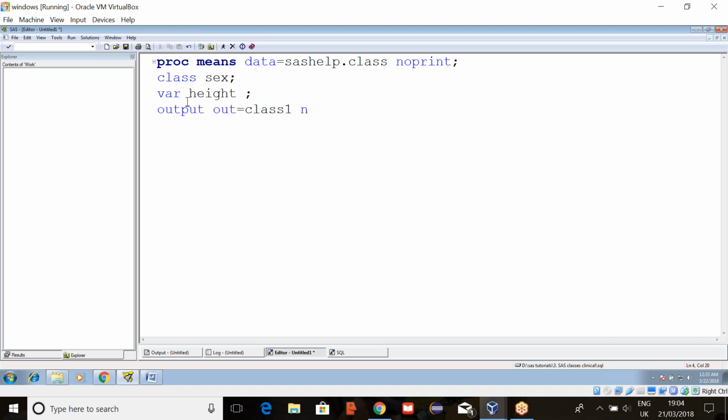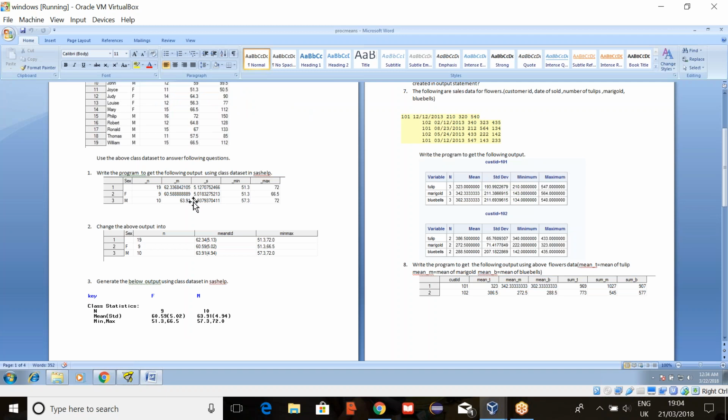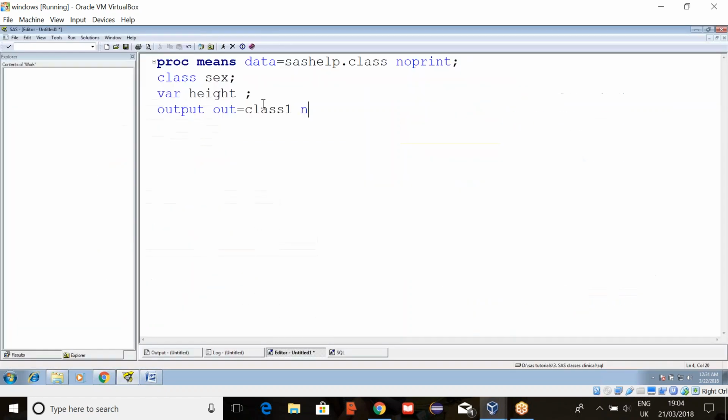Did they ask for both analysis variables? If you use both, it will give you results for both, or if you want, we can simply use one. Okay, they didn't mention to use both.